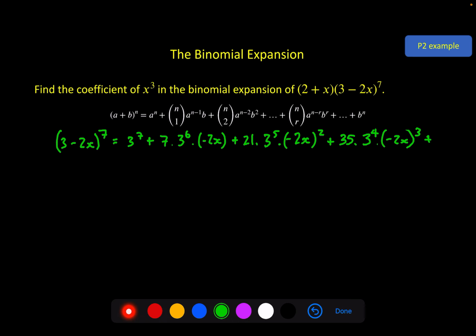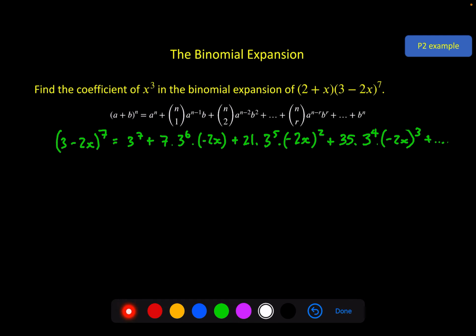cubed plus dot dot dot, to show that I understand the expansion continues, but I don't really care about the other terms, because any terms above this that get multiplied by a 2 or an x will be higher than I want. So I could even see in this case, I don't really care about this one or this one. They won't get me an x cubed even when multiplied by an x, but this one will when multiplied by x, and this one will when multiplied by the 2. So I want this times x plus this times 2. And those really are the terms that I'm interested in.